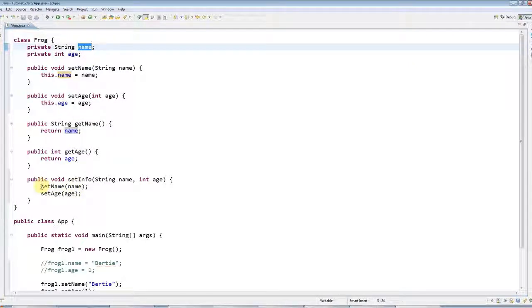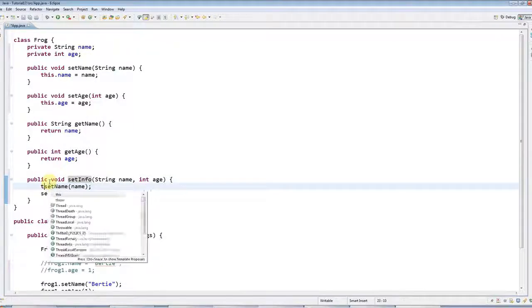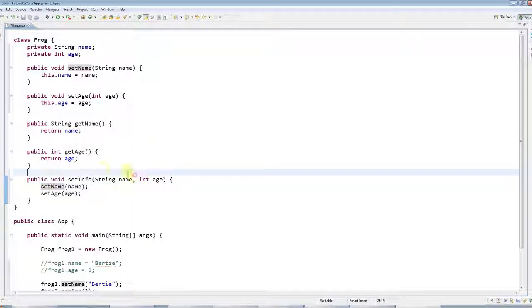And similarly, when you call methods from within other methods, so this is a method and I'm calling another method setName, you don't need to say this dot. You can, if you want, type that, but it's completely superfluous. You don't need it, and you only need this pretty much 99% of the time. It's only called for when you've got ambiguity like that. You've got two variables with the same name and the same scope, and one's an instance variable, and you want to pick out the instance variable.